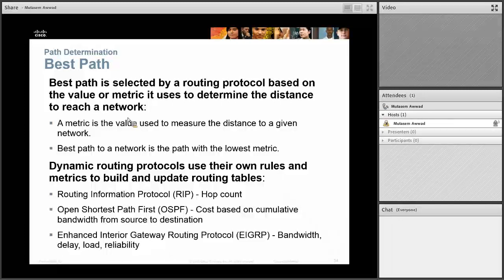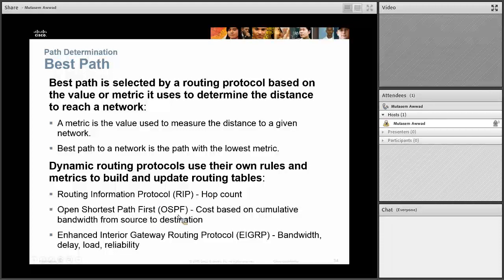The routers talk to each other to decide which is the best route to take for any destination that you want to go to. For example, if you use the dynamic routing protocol RIP, it uses the metric hop count, which is the shortest distance to the destination. RIP thinks the shortest distance is the quickest way to get your packet to a destination.